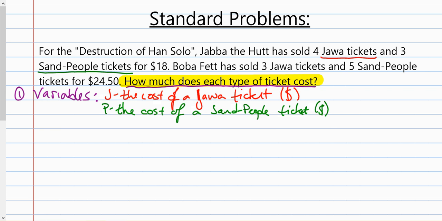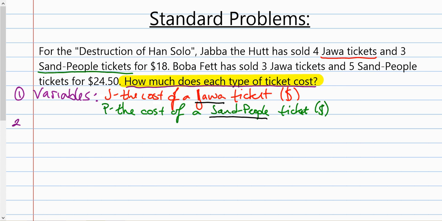Now, very often with these types of problems, your two variables are going to be very similar to one another. Only one key word is going to change things. Unfortunately, what I found is that a lot of people think that that key word is sufficient for writing their variable, and it isn't. It is an indicator as to which variable goes with which piece of the problem, but it is not sufficient as a variable all by itself. You will lose points on any test if you just write one word for your variable.